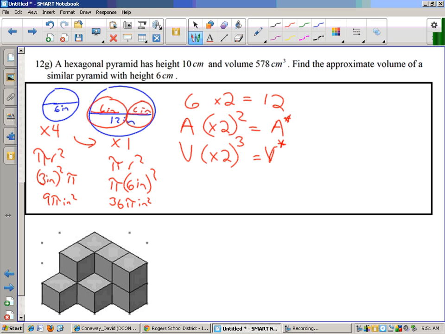How many of you guys remember us talking about this? Do you remember talking about digging a hole? I had a problem about if you dig a hole and the old lady asks you to dig one twice as deep, how much are you going to charge her? Man, I'm going to take you to the bank every day. You're going to make me lots of money. I'm going to ask you to dig me a hole twice as deep, and you're going to be there for 8 times as long. But you only charge me double.